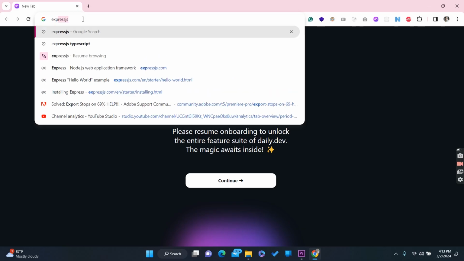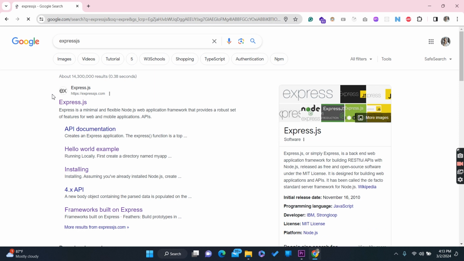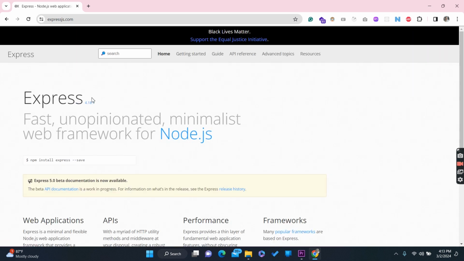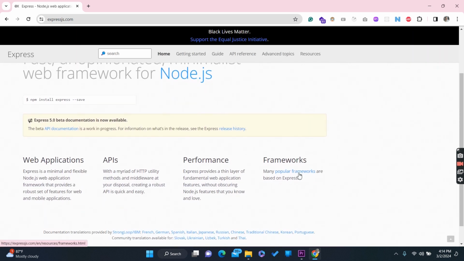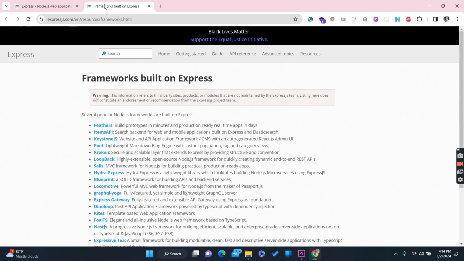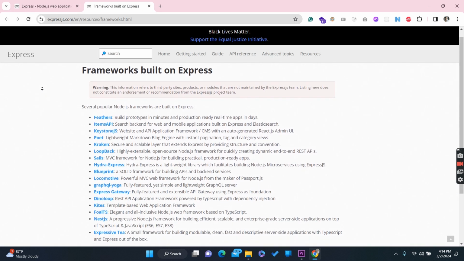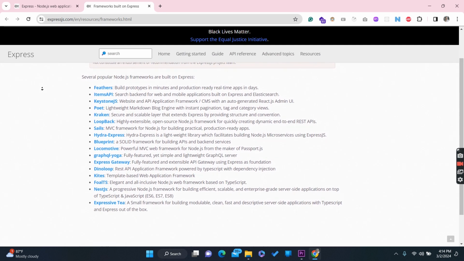With Node.js, there are tons of libraries out there to develop web applications. One of the lightweight web frameworks is Express.js. If you don't know what Express.js is, it's a kind of web framework to create APIs or web applications with Node.js, right? You can use that web framework with Node.js. Likewise, there are a couple of frameworks we can use with Node.js, but this is a lightweight framework which we can use with Node.js, right?